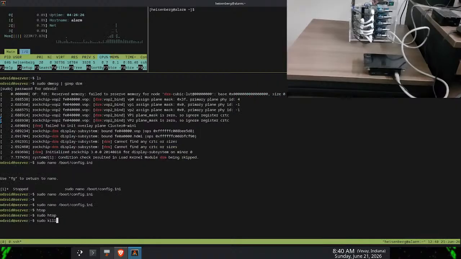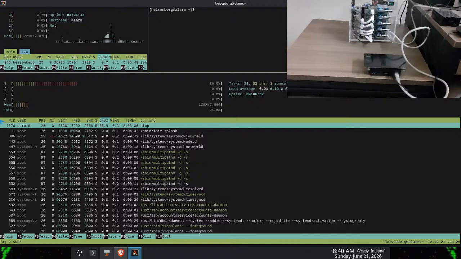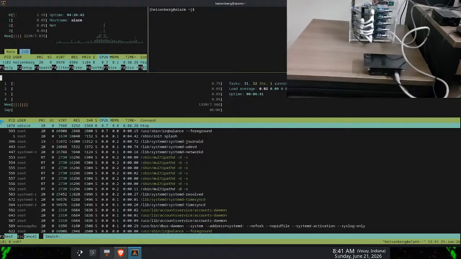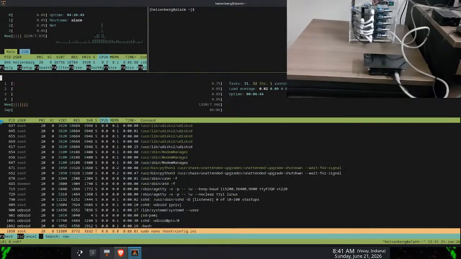sudo kill 1058. htop. F3. Nano. No, it's still going.